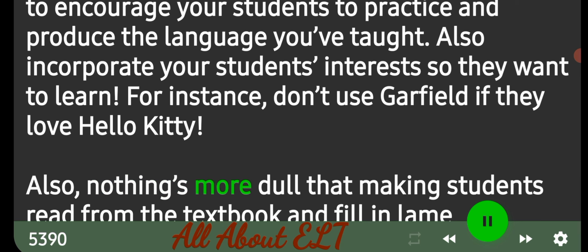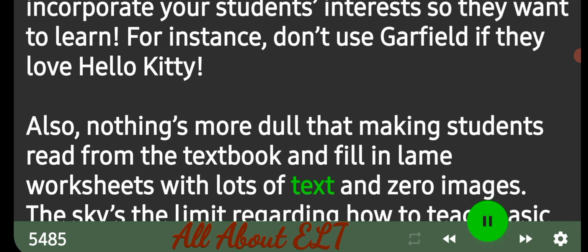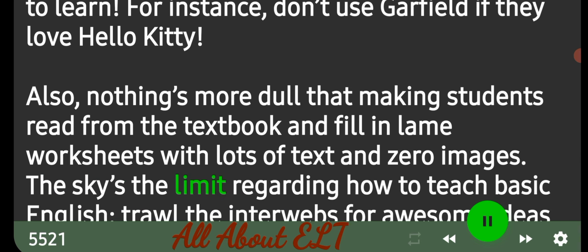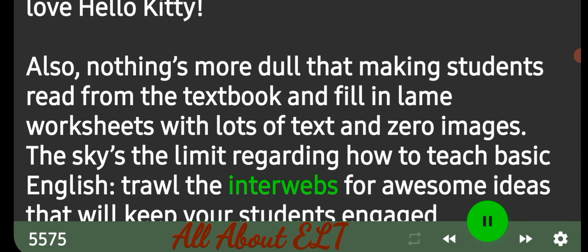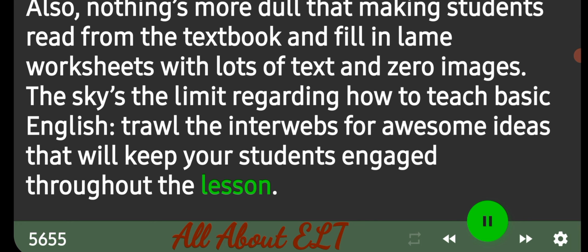Also, nothing's more dull than making students read from the textbook and fill in lame worksheets with lots of text and zero images. The sky's the limit regarding how to teach basic English. Trawl the interwebs for awesome ideas that will keep your students engaged throughout the lesson.